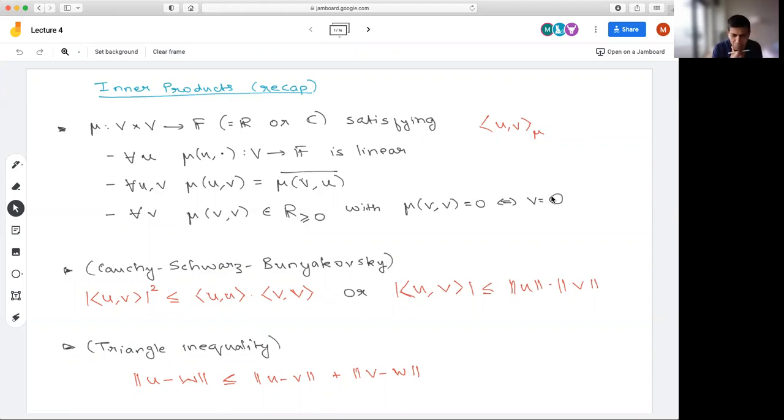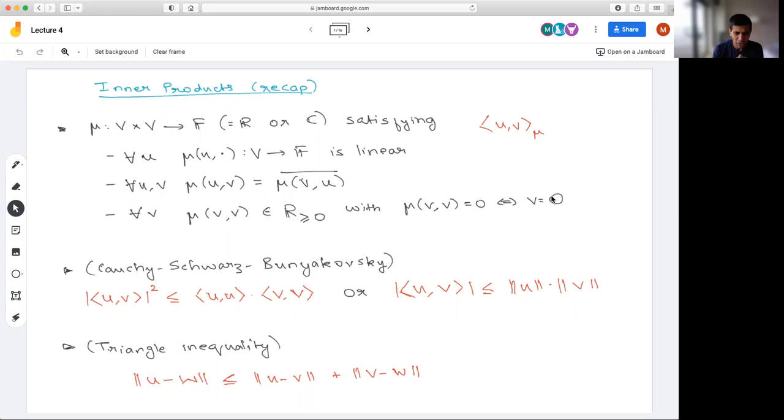So last time we started discussing inner products, or inner product spaces. An inner product space is a vector space over a field which, for this purpose, we would be taking to be either reals or complex numbers, and it's equipped with some kind of an inner product function which satisfies these three properties. That it's like a linear transformation in the second input if you fix the first one, flipping the order of the inputs conjugates the function, and the inner product of a vector with itself is a non-negative real number, which is 0 if and only if the vector is 0.